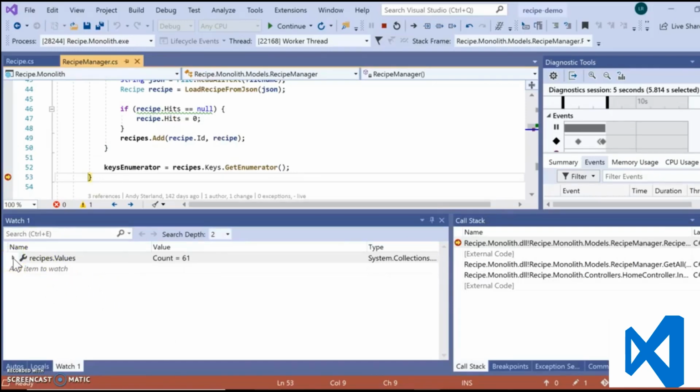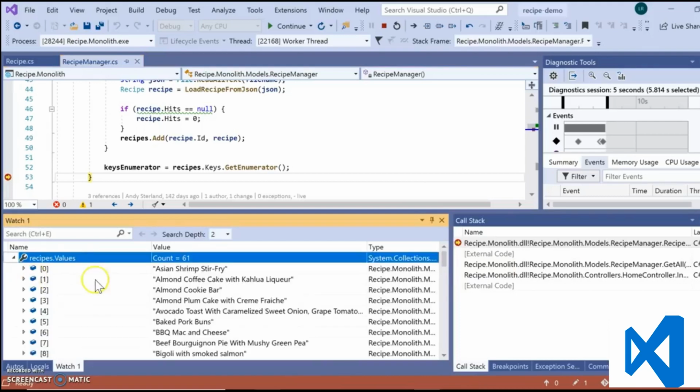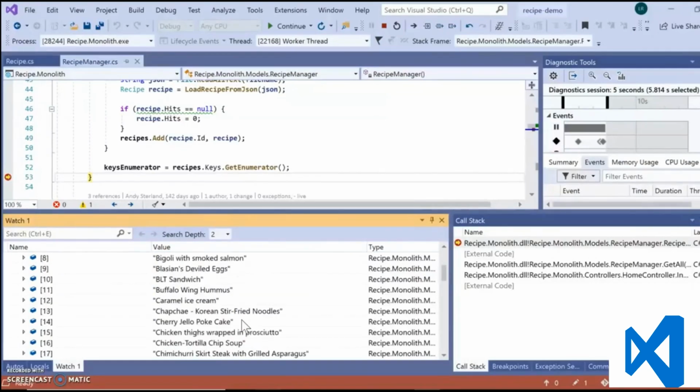So here's the magic of debugger display, because when I expand my recipes list here, you'll notice that I've gotten a lot more helpful info here. I can see each object by their title right off the bat, so I don't have to expand each one of these to find what I'm looking for. So from there, it should be a lot easier to locate each item by their specific properties or keywords. So if I wanted to find the recipes that contain salad in them, it would take a little less time, but because there's still 61 items, it's still going to take some time and it'll be a little tedious.